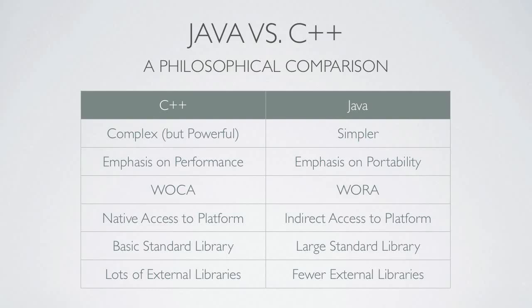C++ has a fairly basic standard library. That is, there aren't a huge number of built-in libraries and objects to handle issues. Java, on the other hand, these go together. In C++, there are lots of external libraries that you would use to solve those problems. Java adopted the philosophy that a lot of these core functionality libraries ought to be in the standard library. It's included in Java. So if you want to do networking in Java, that's built in. There's a library for that in the standard library. Whereas with C++, you would be more likely to go out and find an external, third-party networking library that you would incorporate in your application. So you see how these things are linked. Okay, questions on this?